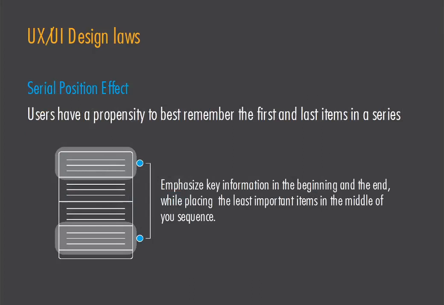Okay. Next is the serial position effect. People have a tendency to best remember the first and the last item in a series of similar things, which means you have to emphasize the key important information in the beginning and at the end, while placing the least important items in the middle of your sequence.